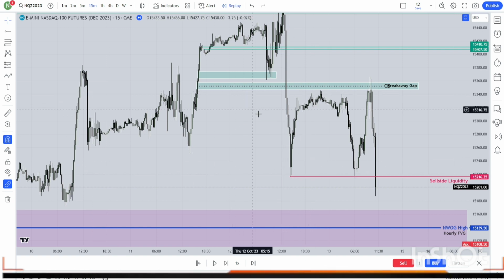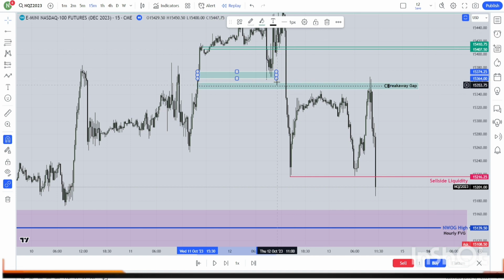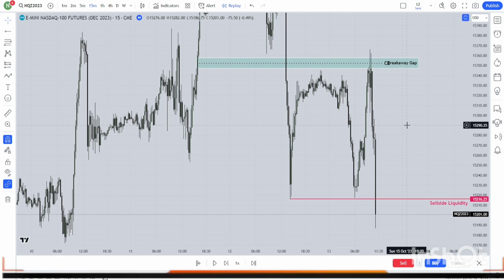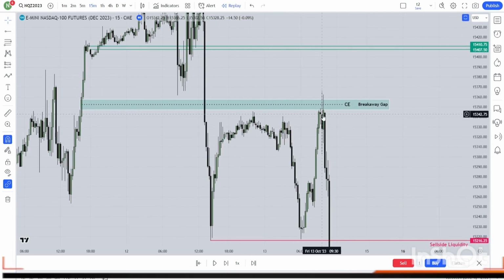Then price went higher. When it started to go higher, which level will be very important for us? This breakaway gap will be important for us. I don't need this level anymore, it has no more importance. So this is our breakaway gap, and I will mark the consequent encroachment of this breakaway gap. Why consequent encroachment? When I have seen price come to the lower part, it is very near to the breakaway gap, and it is going to be inside the morning session. I went to the 1-minute chart.